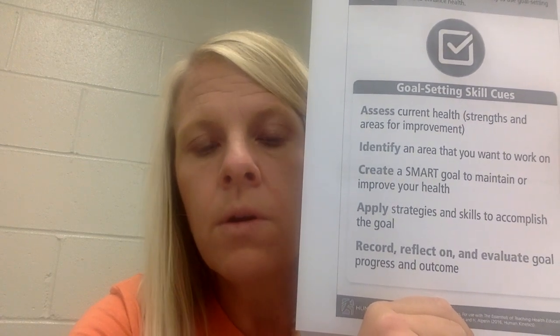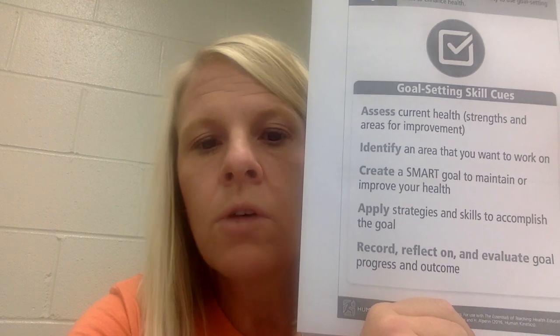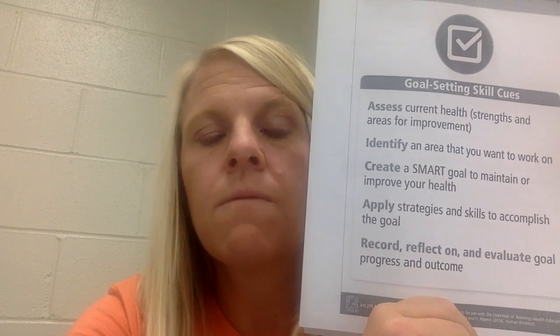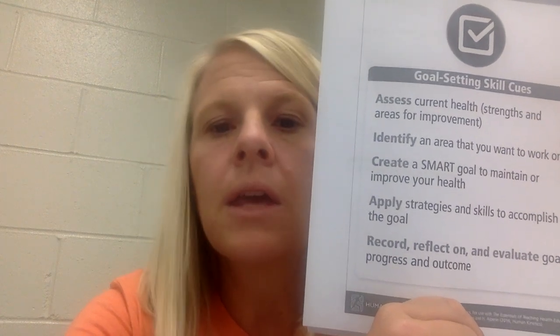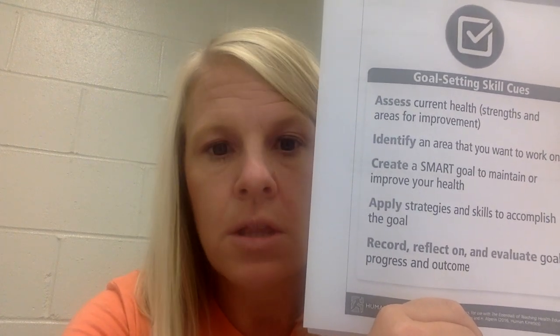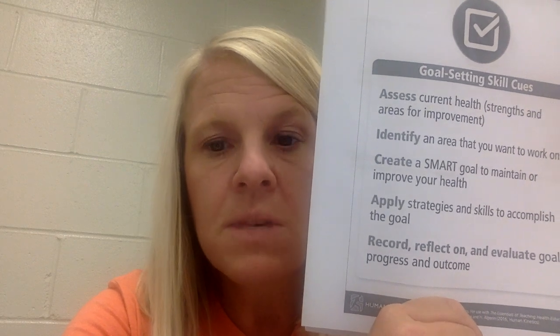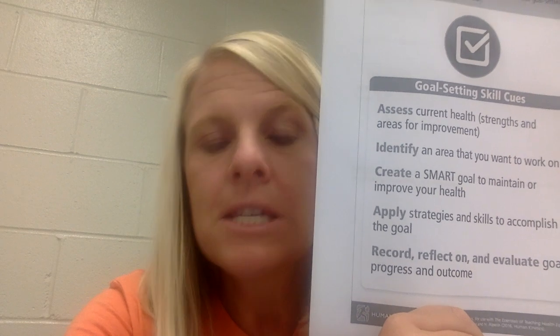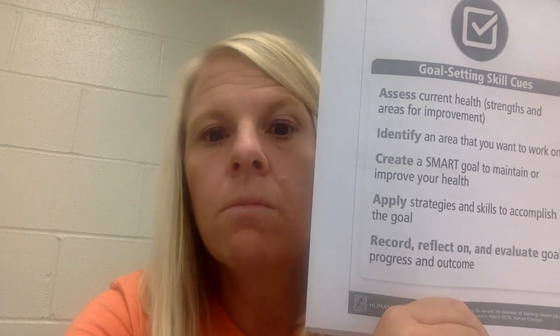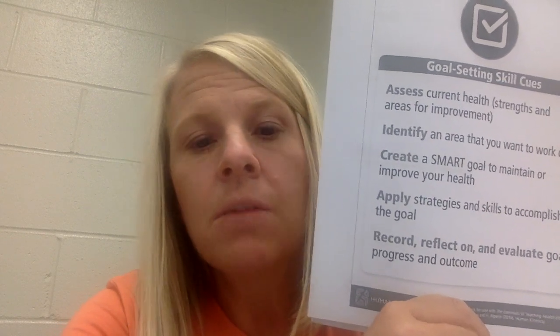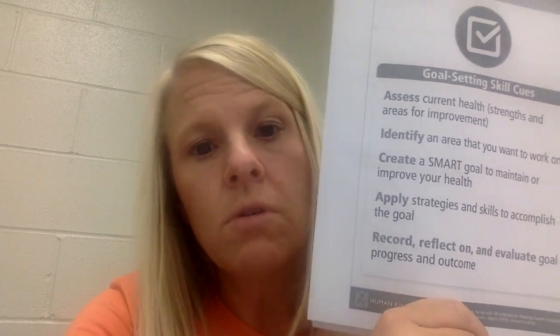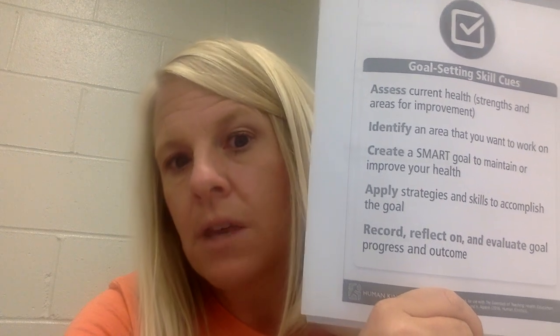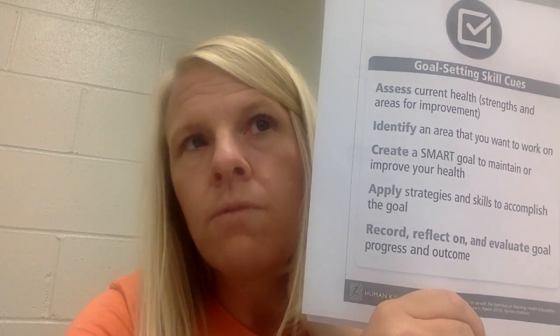If you remember and you want to try it, a SMART goal has to be specific, something very, very specific. So I would like to improve my flexibility by getting a 12 on the sit and reach. That's very specific. Measurable would be something that I can go in and say, yes, I did it, or no, I didn't. So I could measure 12 on the sit and reach. I would tell if I did it or not. A is attainable, so something you can actually get to. I could get to 12 because I had 11 last time, so that would be an attainable goal for me.